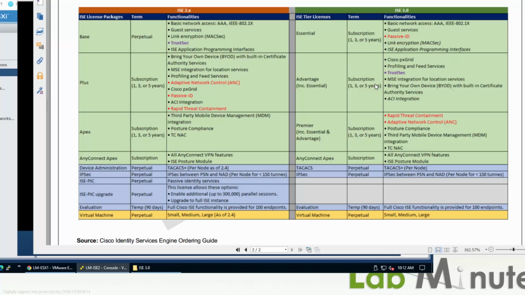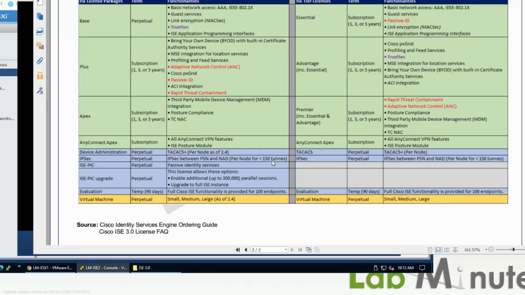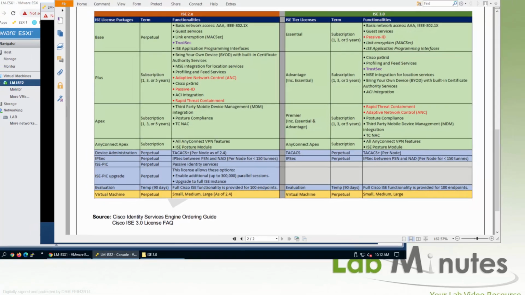And lastly, as a reminder, if you're upgrading from 2.3 or older and have the device admin or VM licenses, then make sure to contact Cisco to get the migrated license beforehand and have them in your smart accounts, as ISE will generate license warnings without them in 2.4 onwards. So to prevent getting the licensing warning, make sure you have all those ready to go in your smart account. For more information regarding the licensing and ordering, you can check out the Cisco ISE ordering guide as well as the ISE 3.0 license FAQ page on the Cisco website.